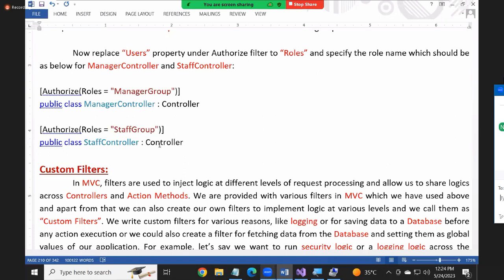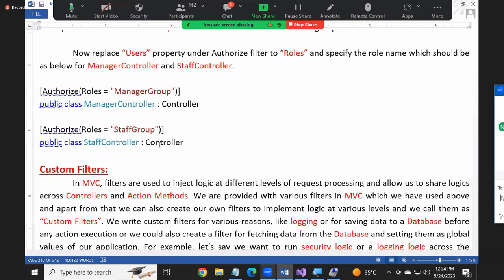Cache, result filter, after. Validate input, action filter, before. Fourth one, validate anti-forgery, action filter, before.